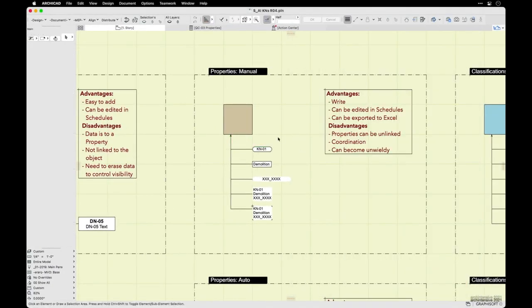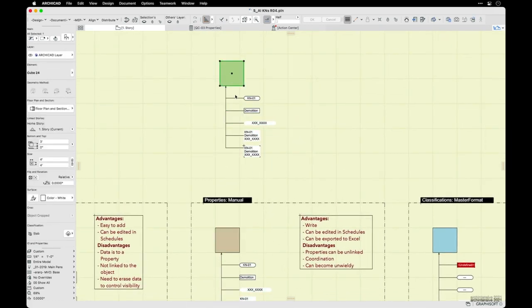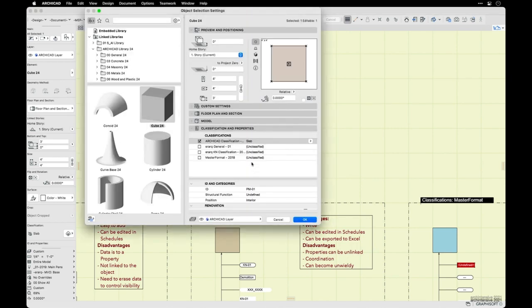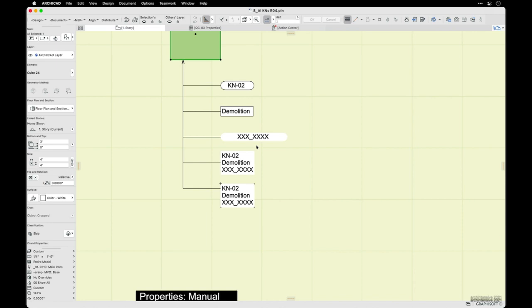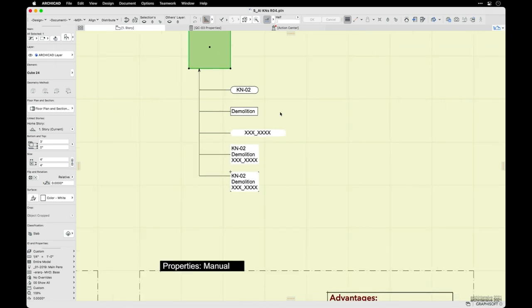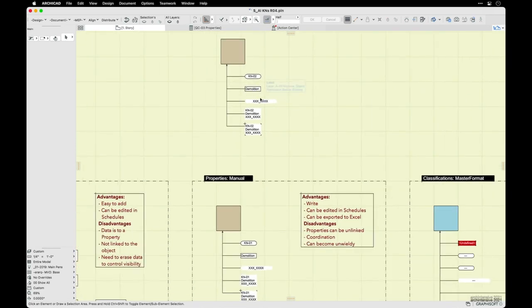And this system is good because basically the information is tied to an object. It's not tied to the label. But the main problem here is I can make a mistake eventually with this. If I copy this object, I can say, okay, well, this is going to be Keynote 02. And if I'm not careful enough, I need to remember that Keynote 02 will need another definition. So eventually I have to start finding stuff and creating it. As more objects are placed, more keynotes I have to write. Even though I can scale them, eventually I could have a big mess on our hands. So if it's a small project, it's easy to work with, and it's scalable. The problem is coordination at the end.